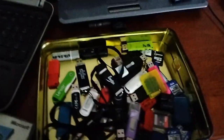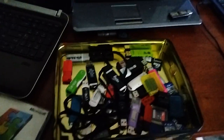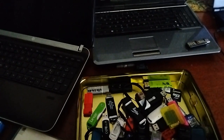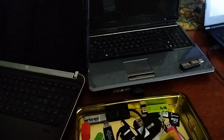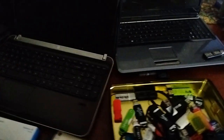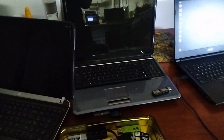Yeah, so I've got a lot of software. A few flash drives, a few SD cards in there for the cameras. Biggest flash I've got, I think it's 256 or 512. Not sure, can't remember. I got too many of them. But most of those are just 8, 16 gigs, a few 32, 64s in there. I think the smallest one is a 4 gig, but they're all handy. You use them all. So, yeah, that's a bit of a tour of some of my machines.